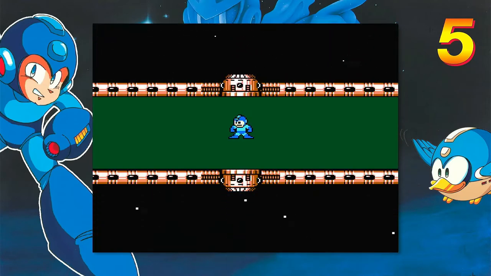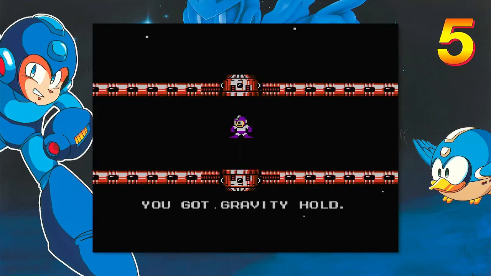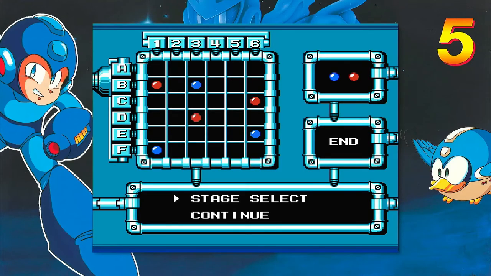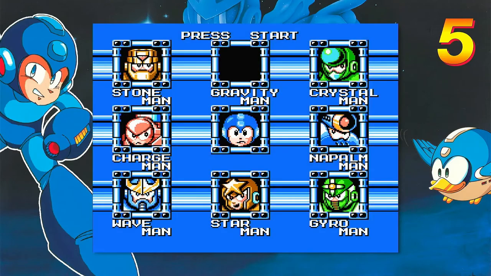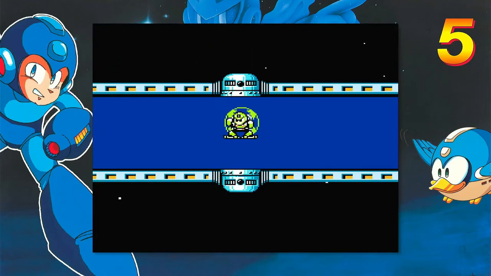And apparently he has that sound effect now. Spinning Mega Man. You got gravity hold. So yeah, you can make enemies go the other way. Oh, the password screen theme is amazing as well. Alright, who do we go with next? We'll go with Gyro Man next, because he's weak to the gravity hold weapon.